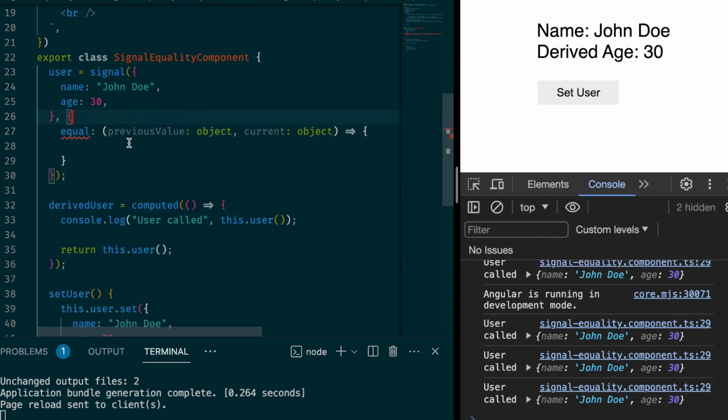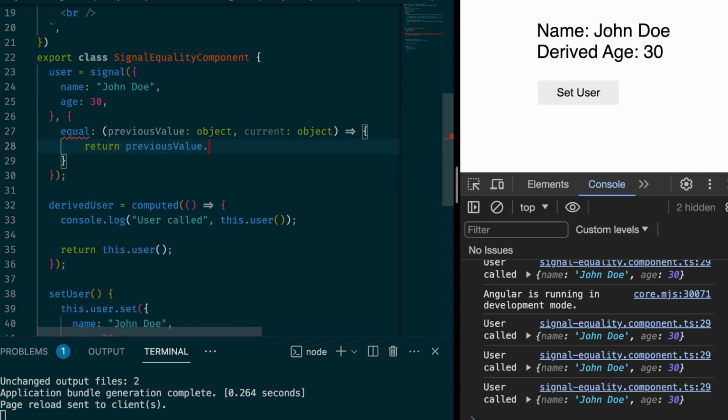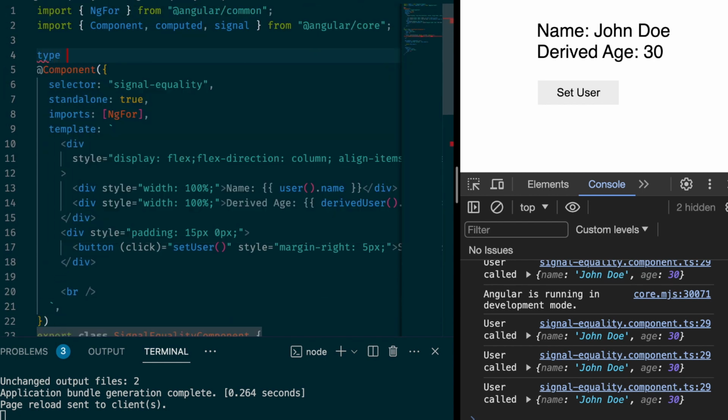So what we have to do is make a simple check: if the previous value name property is equal to the current value name property. For the sake of TypeScript, let's define a user so that we can get rid of that type error.